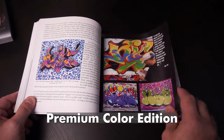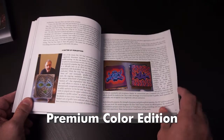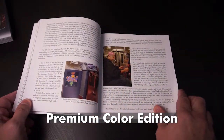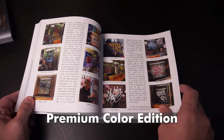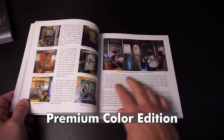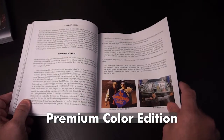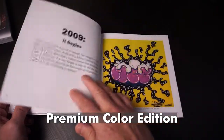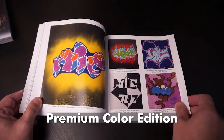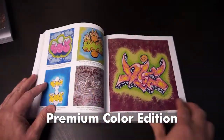So you can see his work was very colorful, definitely in the genre of what was known as the early graffiti art. And he also evolved. This particular book covers 2009 to 2013, but he went on to 2020, and also in the later years, as I'd mentioned, he involved other artists, particularly other graffiti artists, but he also reached out to more traditional and avant-garde genres and involved them as well. So, as you can see, it's a very colorful book. His work was very colorful, had a lot of splash to it. And this is a great way to celebrate his legacy, as well as show what the project entailed.